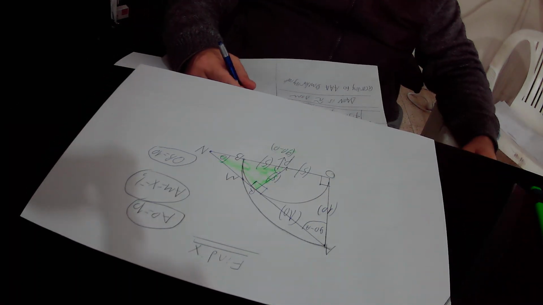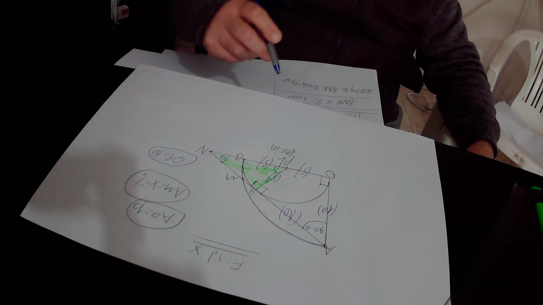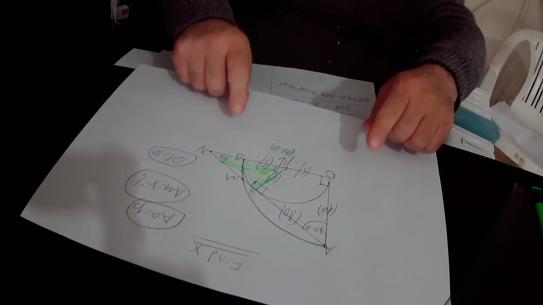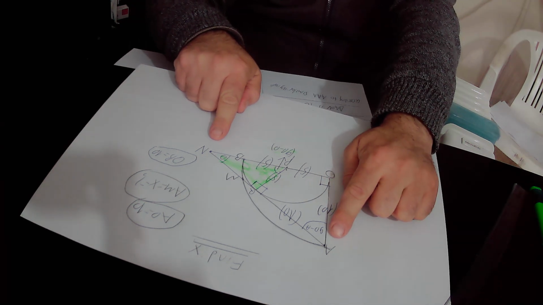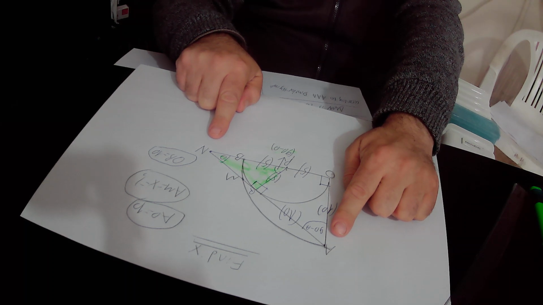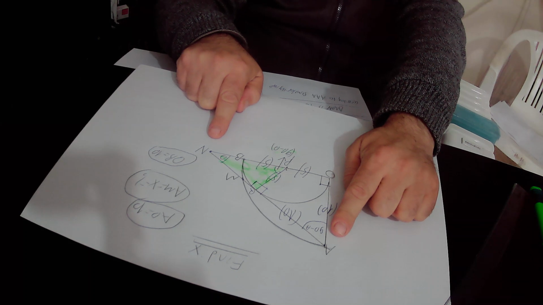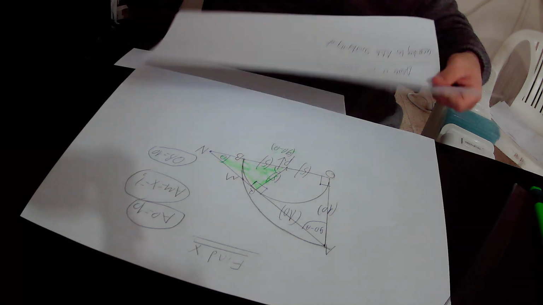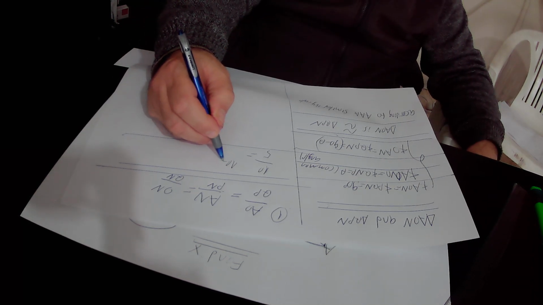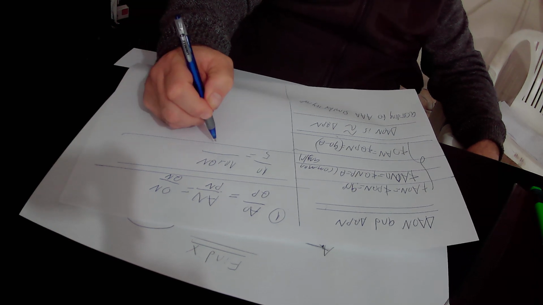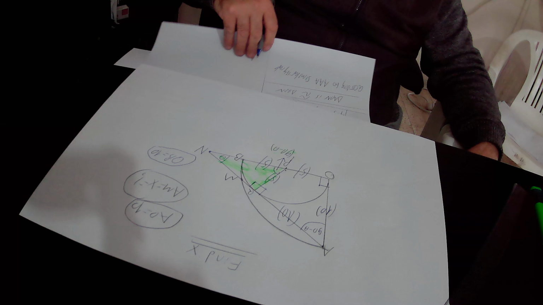AO is 10 over QP is 5, and it is equal to AN. AN, from the drawings, it is very easy to see that AN in total equals AQ plus QN. That is to say, AN equals AQ, that is 10, plus QN. So in total, AN equals 10 plus QN. AN equals 10 plus QN over PN.